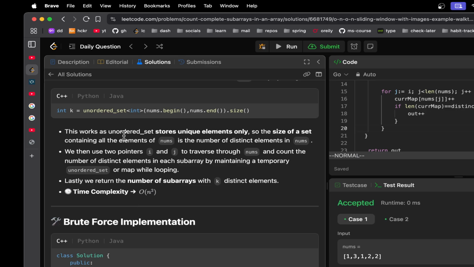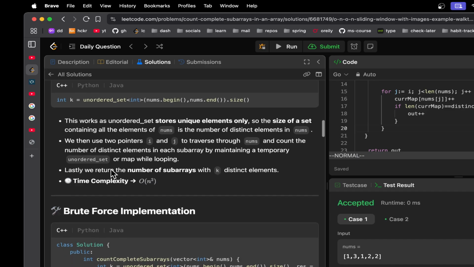Basically, this unordered set will only store the distinct elements in C++. It checks from beginning to end, whatever elements are there get added into this set, and we take the size of it. That gives us the distinct count.